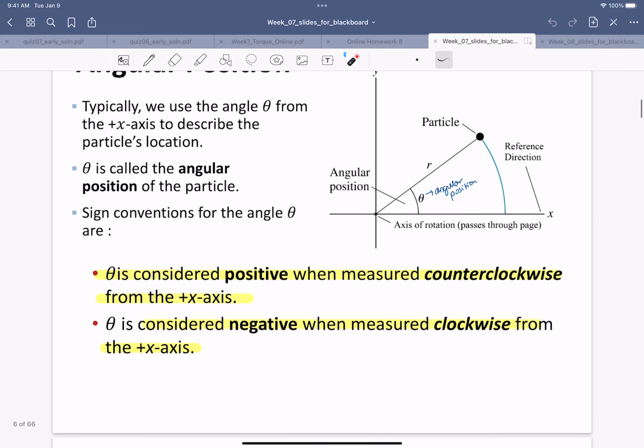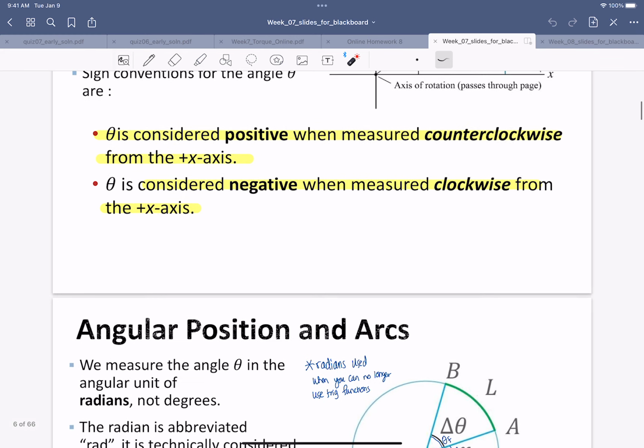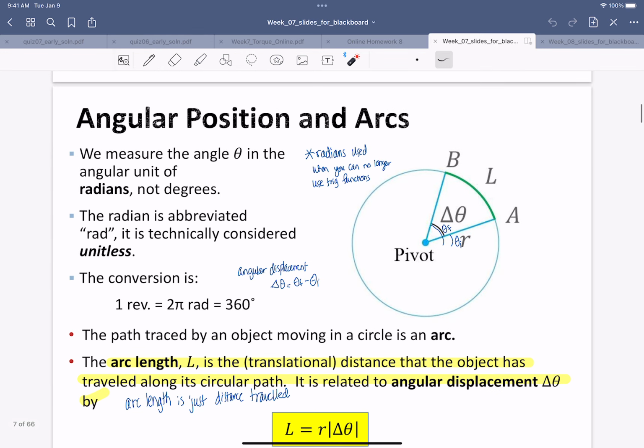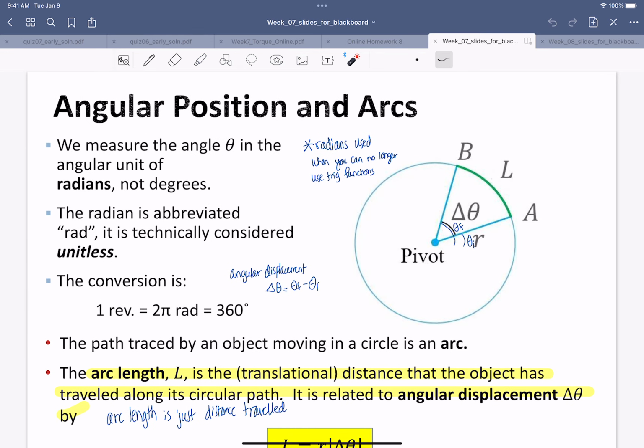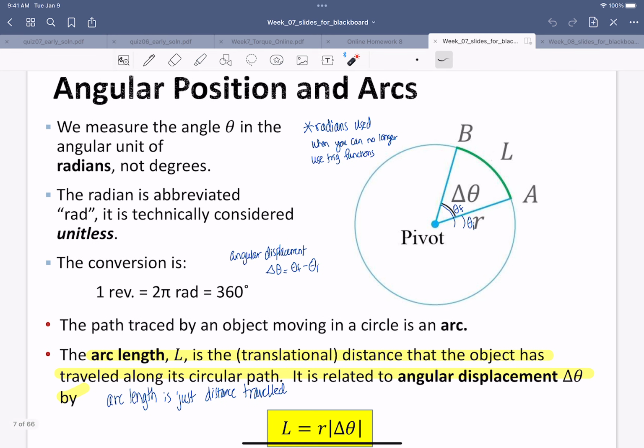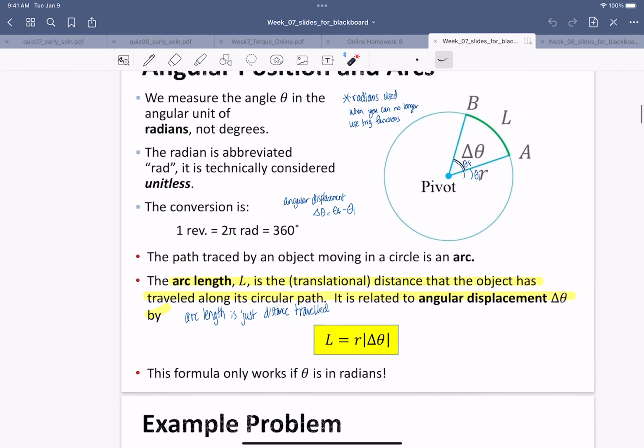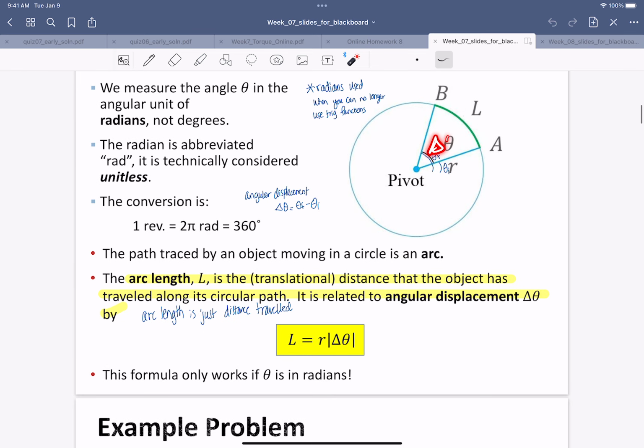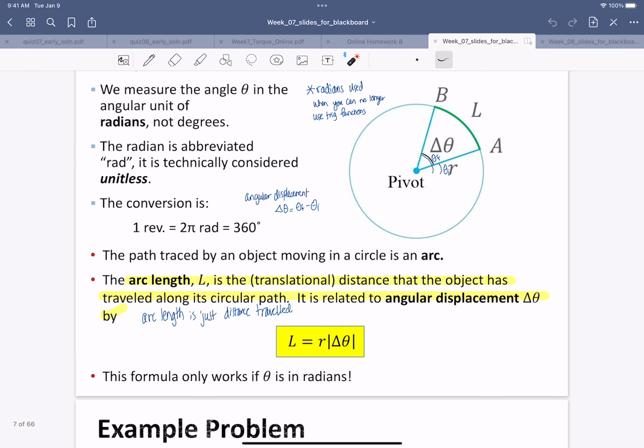That's the notation for angular position as well as for torque, which we're going to go over here in a sec. But in addition to the whole angular position concept comes a common calculator mistake, and that's using degrees instead of radians when we're doing conversions with your angular position and your arc length. So your delta theta here, that's your change in your angle basically, is going to be in units of radians and not degrees, right?